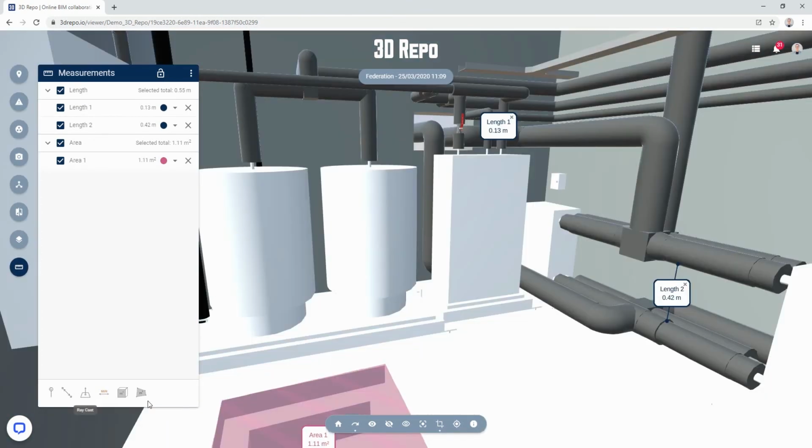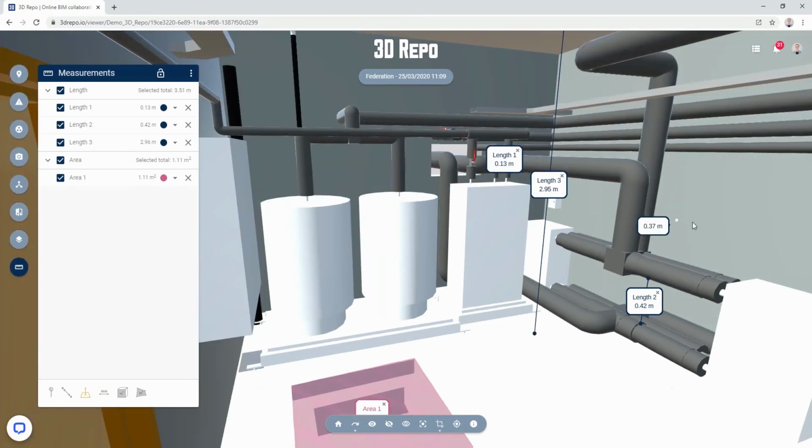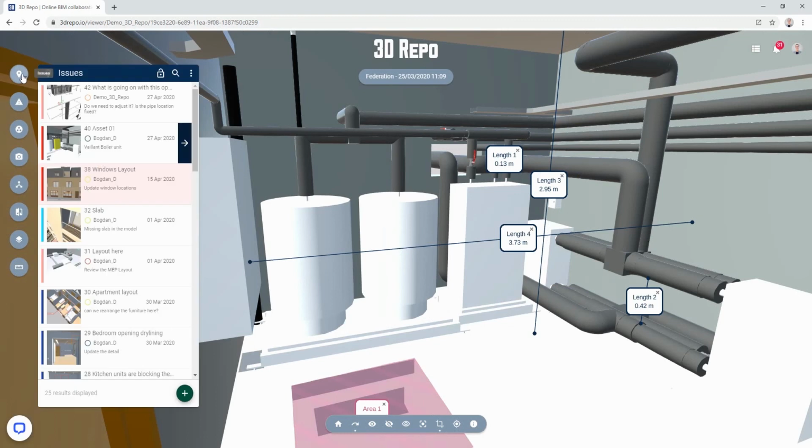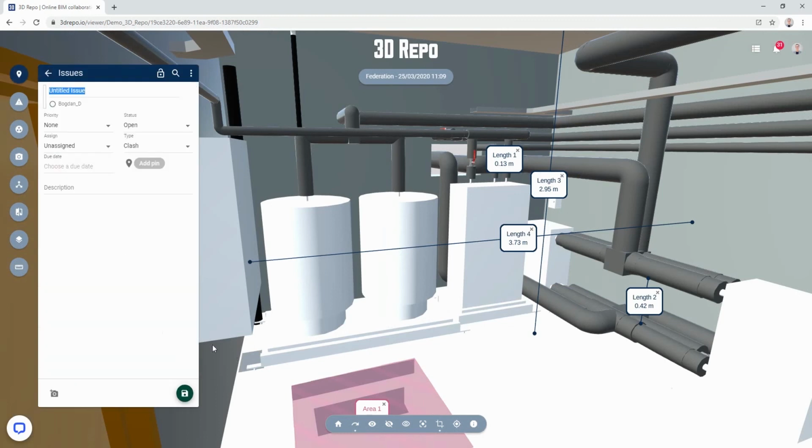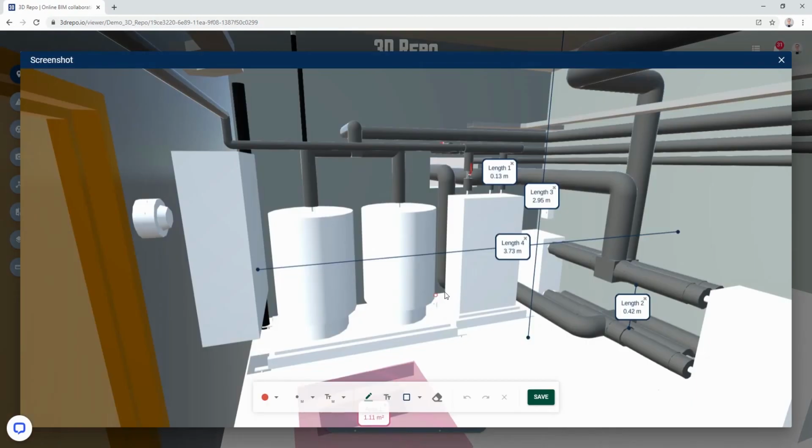Or do I want to check, let's say, ceiling height in here? I drop my laser measurement. I can also check the width of this room as well. It's entirely up to you. You can take all these measurements, validate information inside the 3D model, and then create an issue out of this if you want to, and attach this information to the screenshot if you want to. And on top of that, you can even do a markup if you want to as well, including clouds and call out boxes, all sorts of things.